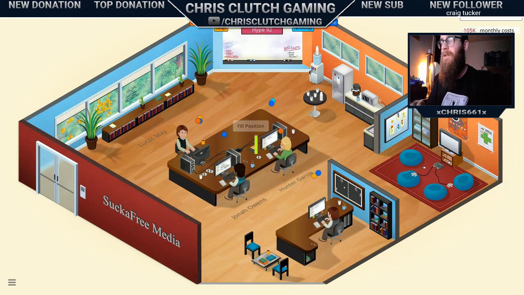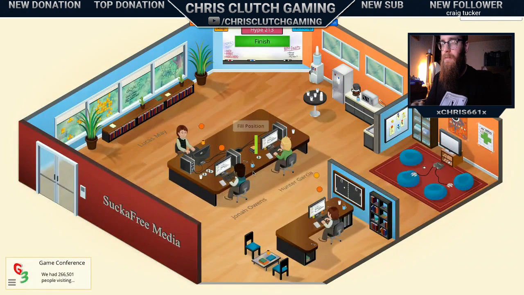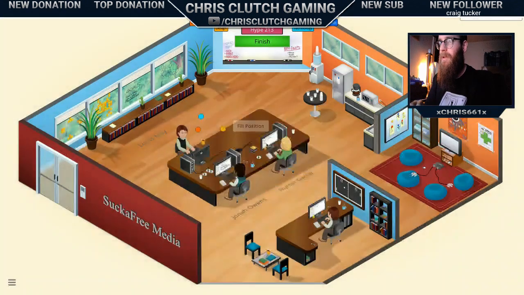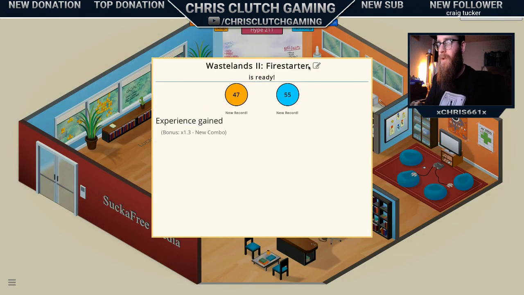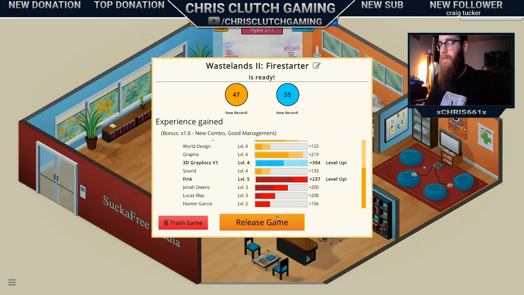Definitely earned a lot of research points, so that's good. Now we gotta clear up these bugs here. Didn't quite earn as many people as I was hoping. Definitely got a lot of hype over this game. Get as many bubbles as we can get here. Alright, before we start losing too much hype. Nice. Good management. Alright, we did good. A few level ups. Nice.